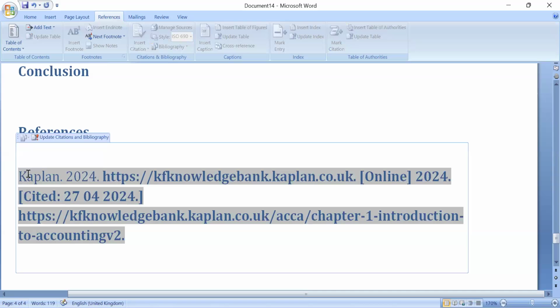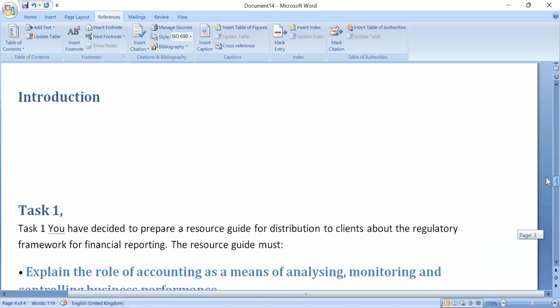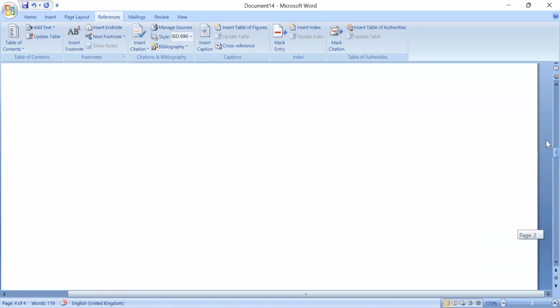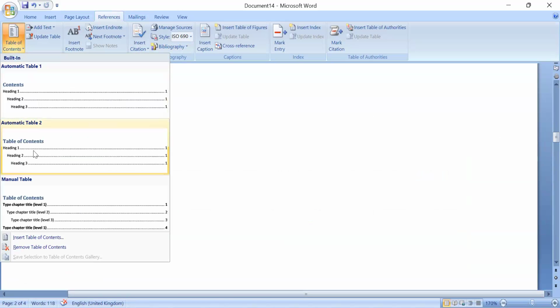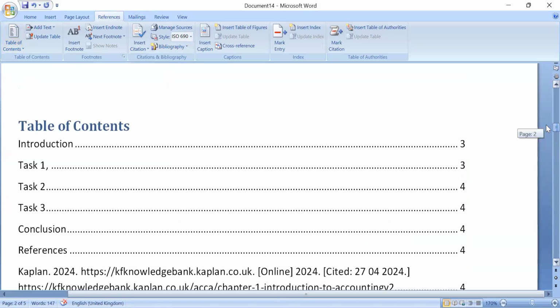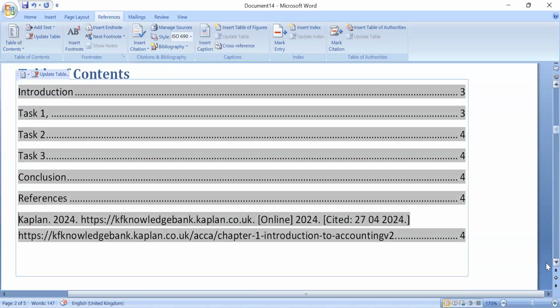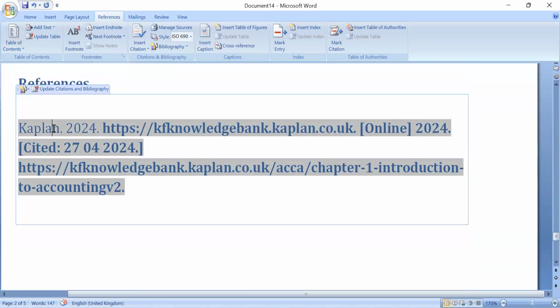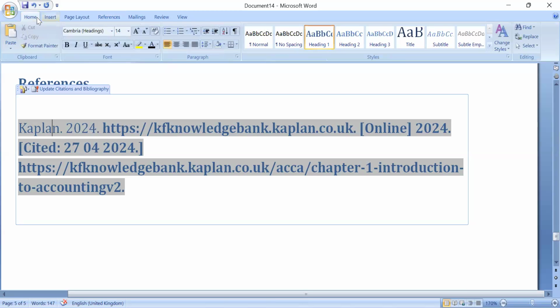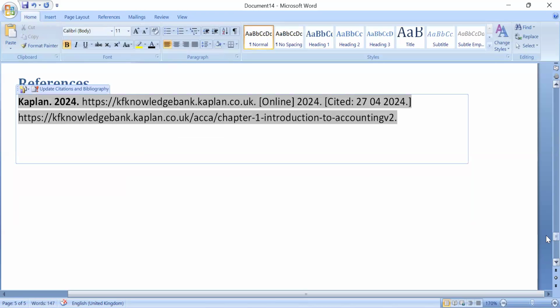In the bibliography, even if you haven't used it, you will see there I've done the reference. I included the information, and then I go back to the content page where I kept it as a heading. I can remove the heading, because the reference on the left hand side comes into the table of contents. Whatever information and heading I selected comes in alphabetical sequence. The reason the reference came here is because I put it as a heading. So if I go back and remove the heading, it is not kept as a heading, so it will be removed from my heading list.